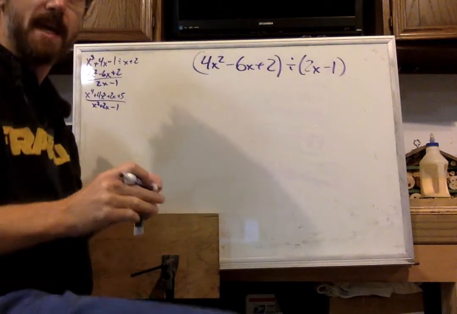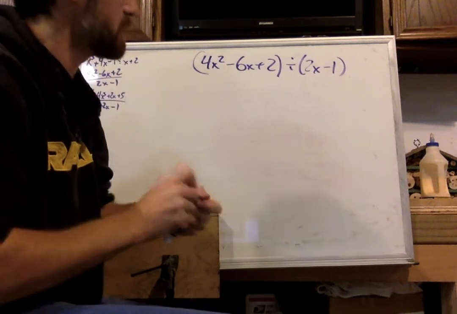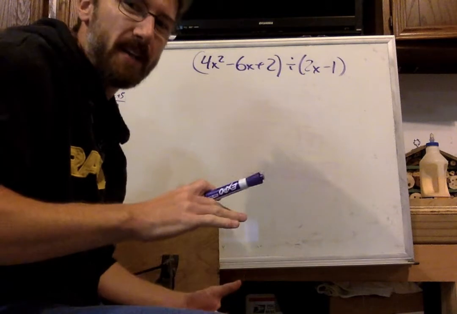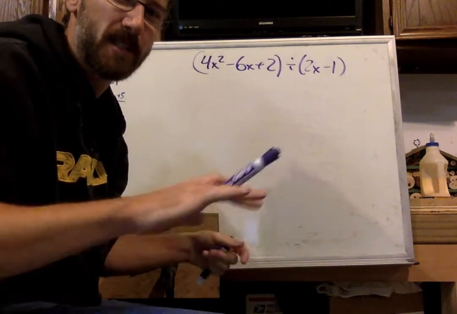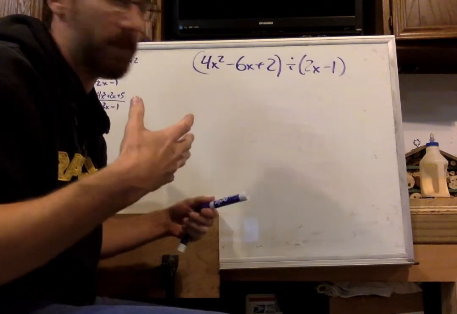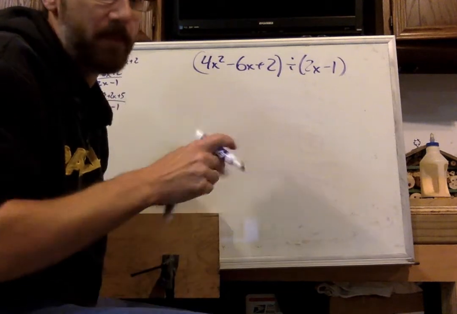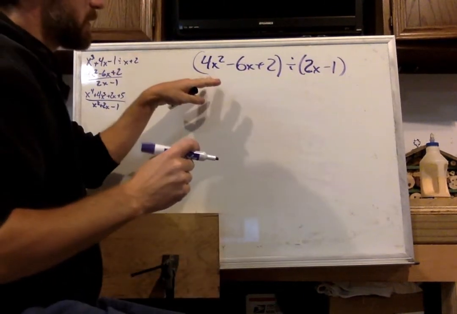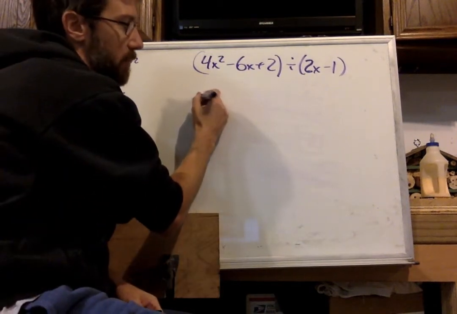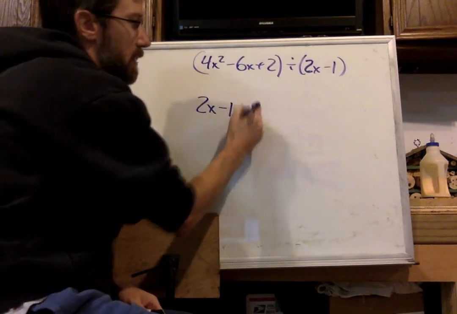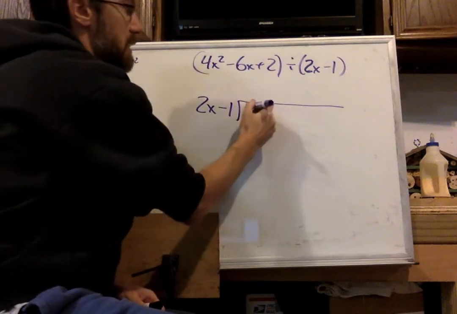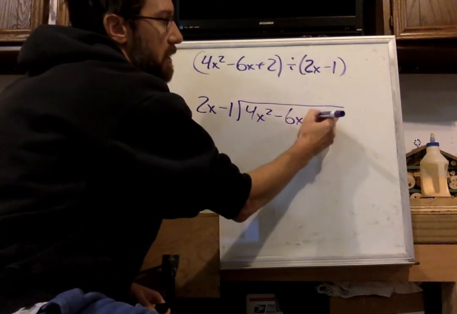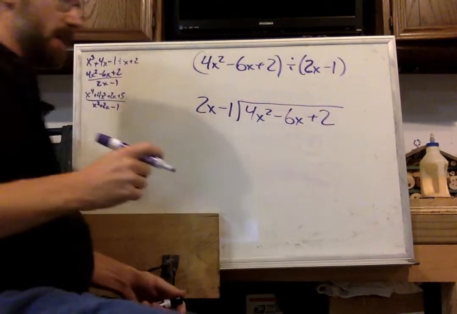So now I can't use synthetic division because it's this 2 in front of the x. There's actually a trick to it where you can use synthetic division, but we haven't taught it to you because it's kind of a pain in the butt, and it turns out that long division is just as simple for it, or just as complicated. All right, so rewriting this in long division form, 2x minus 1 goes on the outside, this goes on the inside. I have no missing powers of x, so I don't need a placeholder of any kind.